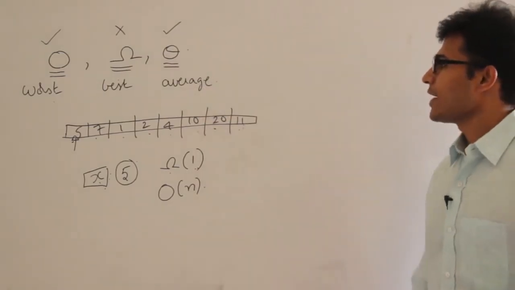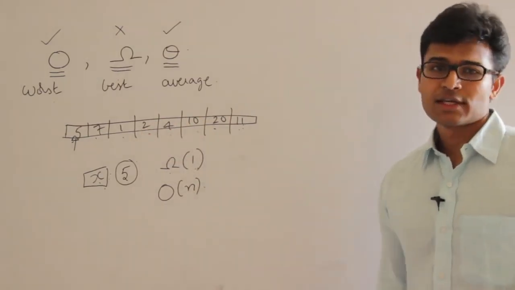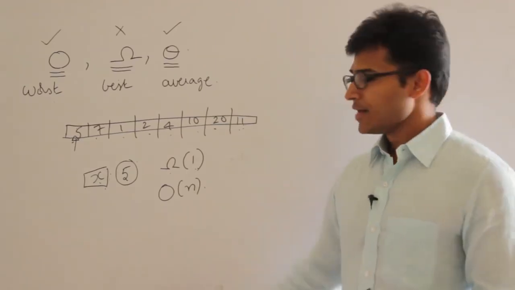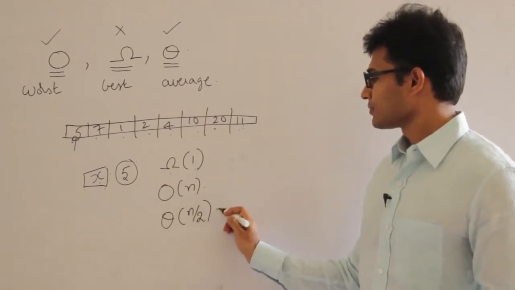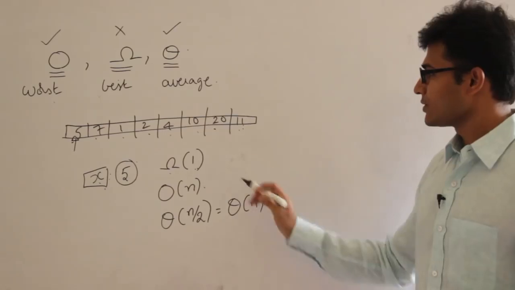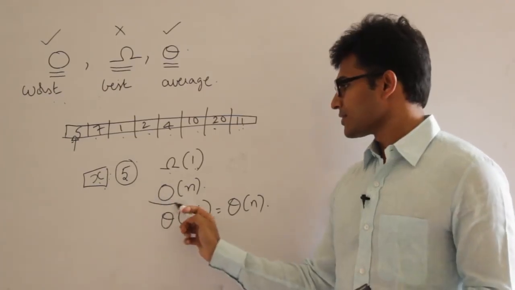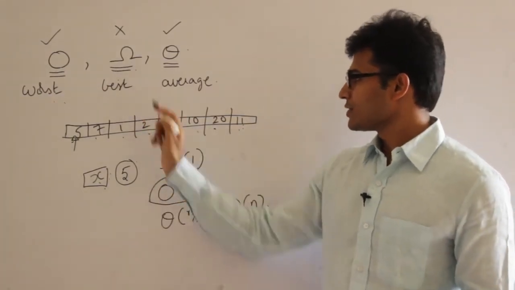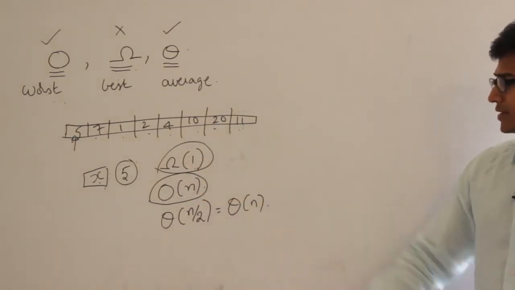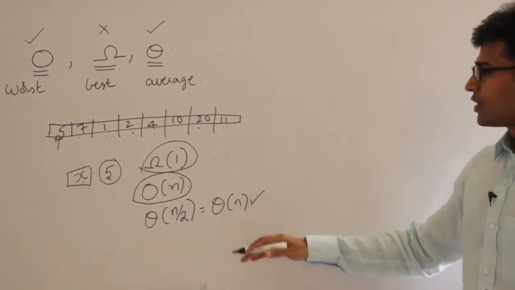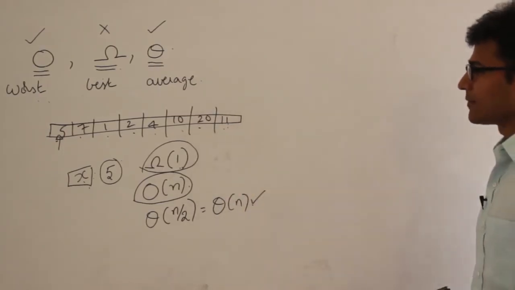Then what is the average case? In general, if there are n elements and you do an amortized analysis, which is nothing but average analysis, you can find that it is theta of n by 2, which is nothing but theta of n. So that is how all these three notations vary. The first notation says this is the worst case, you can never go beyond this. The other notation says this is the best case, you can never go below this. And theta, the average case, is generally used whenever the worst case and best case are the same. So for this example we don't generally use theta, right?